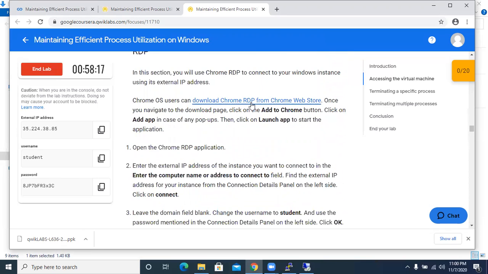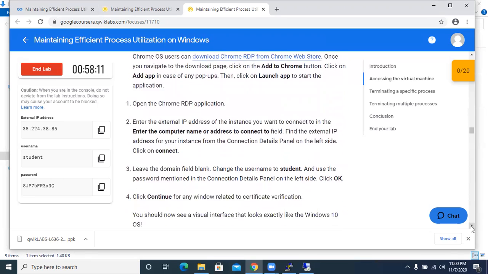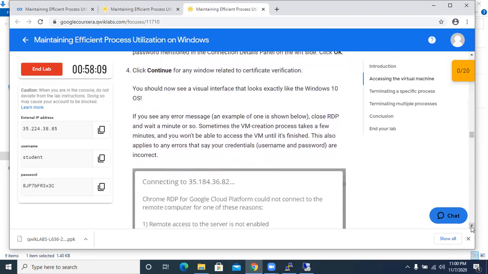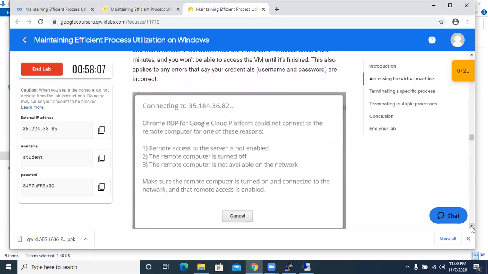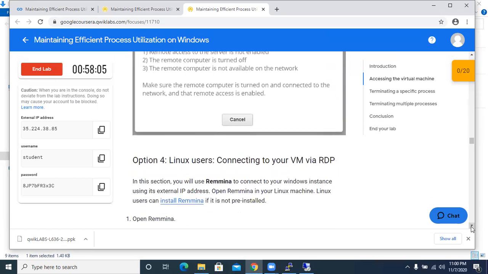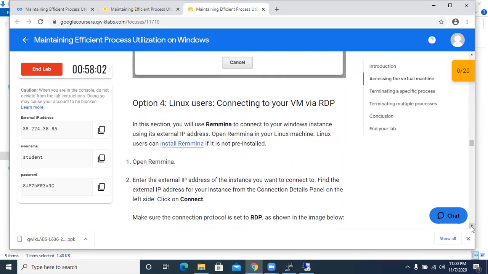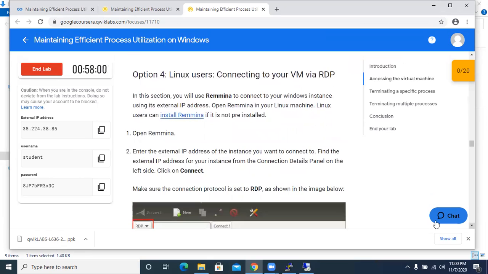So download Chrome RDP from the Chrome Web Store. There is a Chrome RDP for Chrome OS, and follow the instructions. We're going to stick to the Windows users right now, which I think most of us are. And for the Linux users, they use something called Remmina.